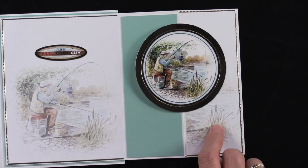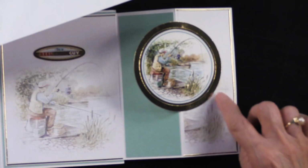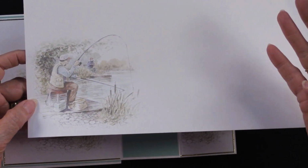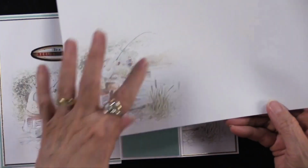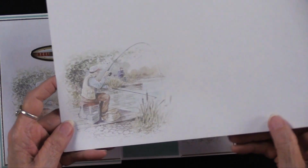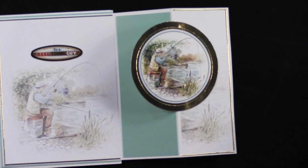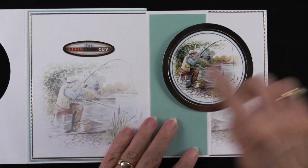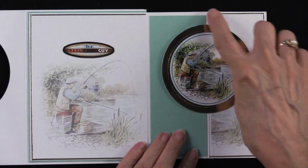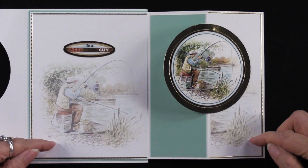Now over here, she has already used this piece. So how do you get more of those cattails? Well, on the inserts, I think you get 4 of each one. So she took a second one and cut it and glued it right there. So just trim that off. So that's an interesting way to look at it, that the insert, you could cut them apart and do different things with them, and I think that's really kind of nice. So that's what she did here. Now, with all of them, she used the gold thin line dazzles, as you can see, on 3 sides here and on 3 sides right there, just going a little bit onto the insert.